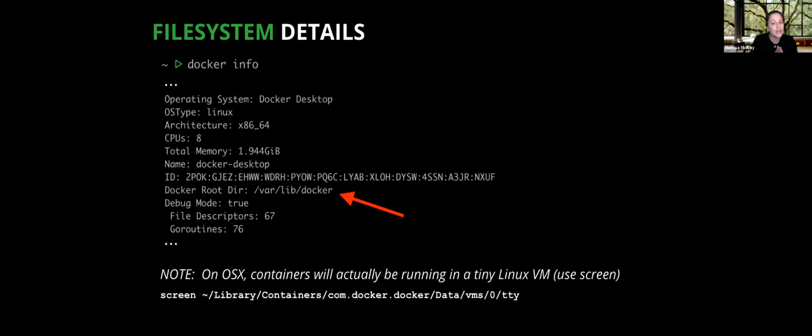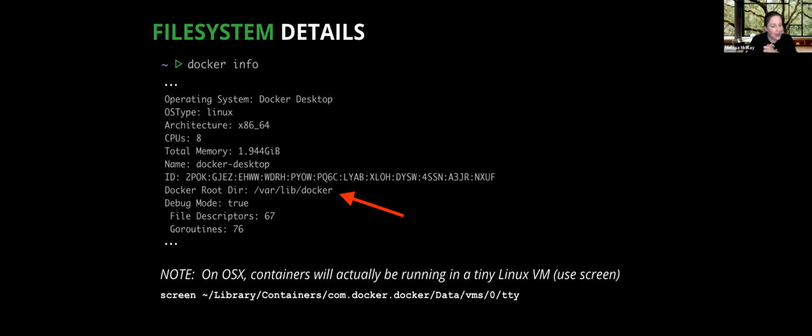All right, I'm going to quickly gloss over some file system details, where containers and images are actually stored on your file system. I went digging around one day just to satisfy my own curiosity on how my file system on my local machine is actually changing when I'm building these images, running these containers, all of that stuff. Part of it was because something was broken and I just needed to figure out how to clean it up. So this was quite the deep dive.